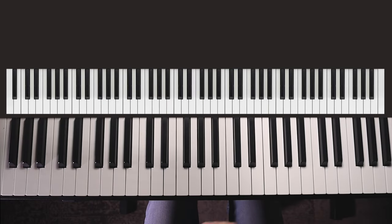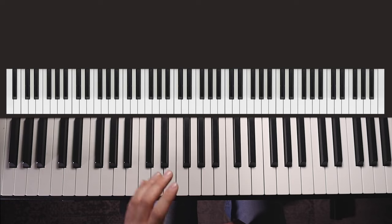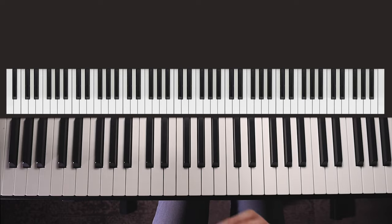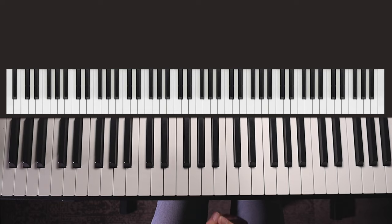So on each position, we're just going to go together, right, left, right. We're not going to count this because I think actually if you're just a beginner, this might make it a bit more confusing than it is. I think it's better to just try and hear this and feel it a bit more naturally. Practice just getting comfortable on one chord, and then once it feels good, pausing in between each one, then try changing chord and building up to doing all four and then looping it around.